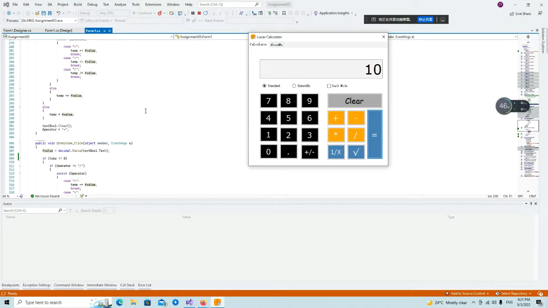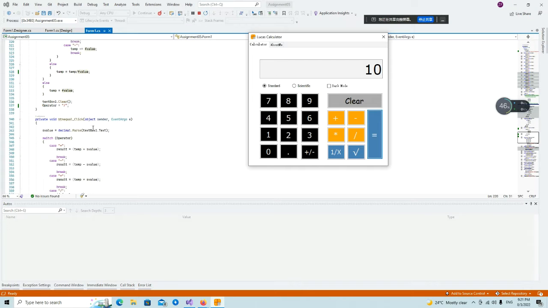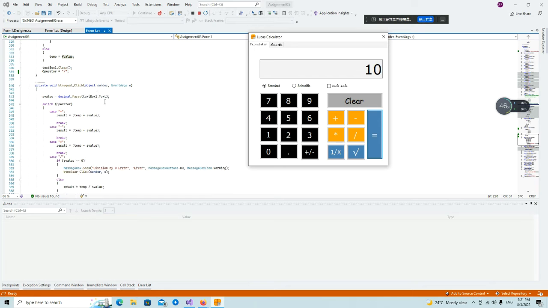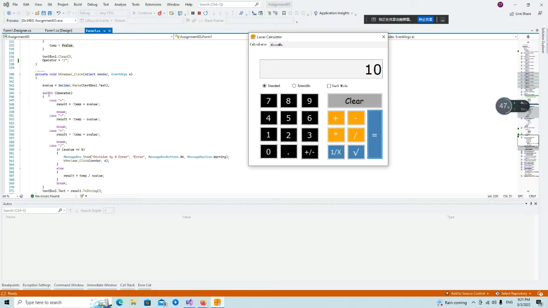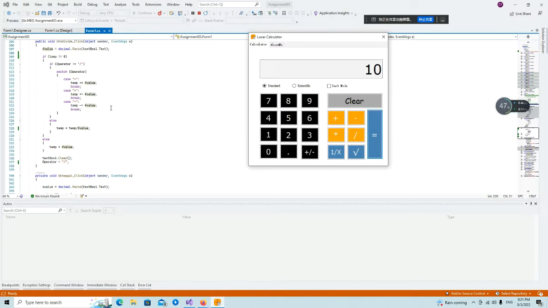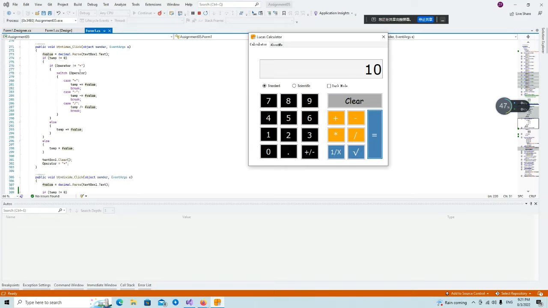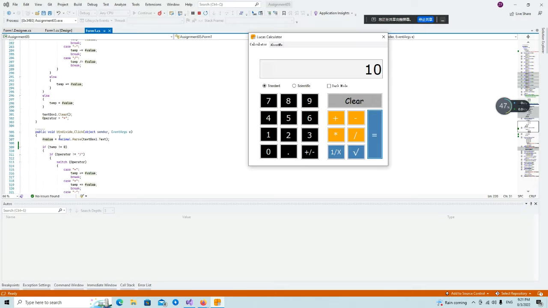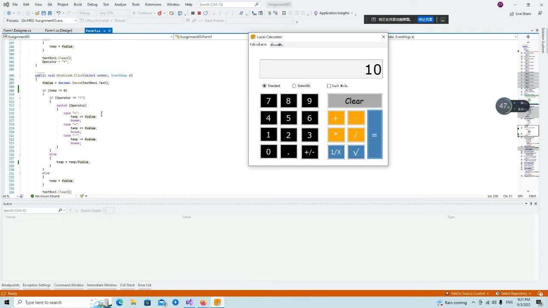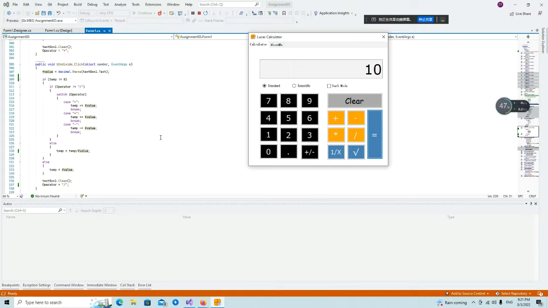It will actually go to this button equal click. First, we just need to read the second value, which is 5 as well, and store it into this s value, which stands for second value. Then we use the switch statement to check the operator, because in every single operator function we assign the operator here, and that becomes our switch condition.